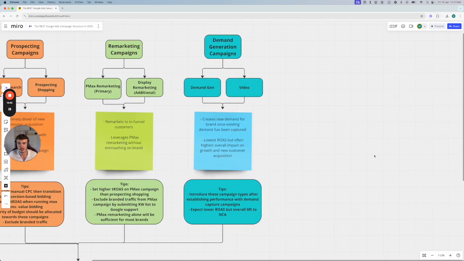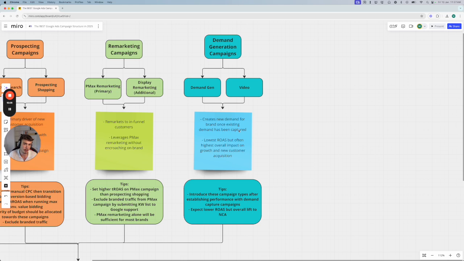Finally, we have demand generation campaigns, right? These are in the form of demand gen and video campaign types. Video is being sunset, so you probably want to be using demand gen. Sometimes video does perform better though, which is a bit frustrating, but use both, test with both, see which works better for you. They both pretty much do the same thing. If you're running YouTube ads, if you're running video ads, if you're running static image demand gen campaigns, then that must be done on demand gen.